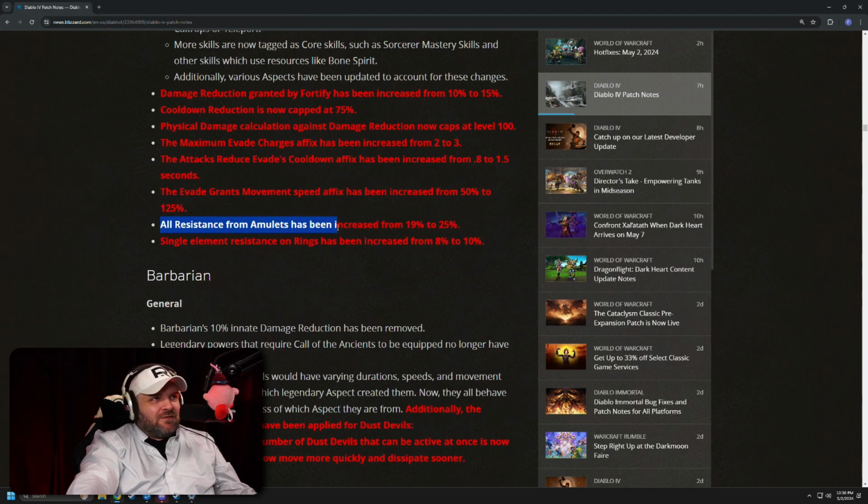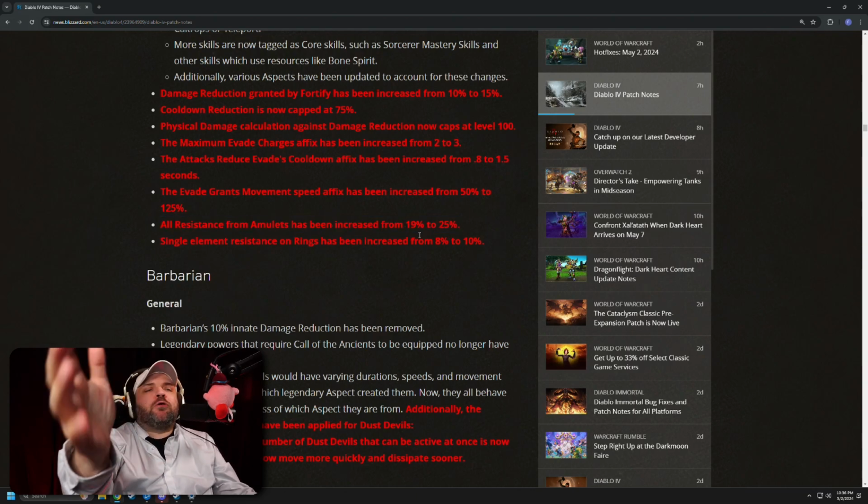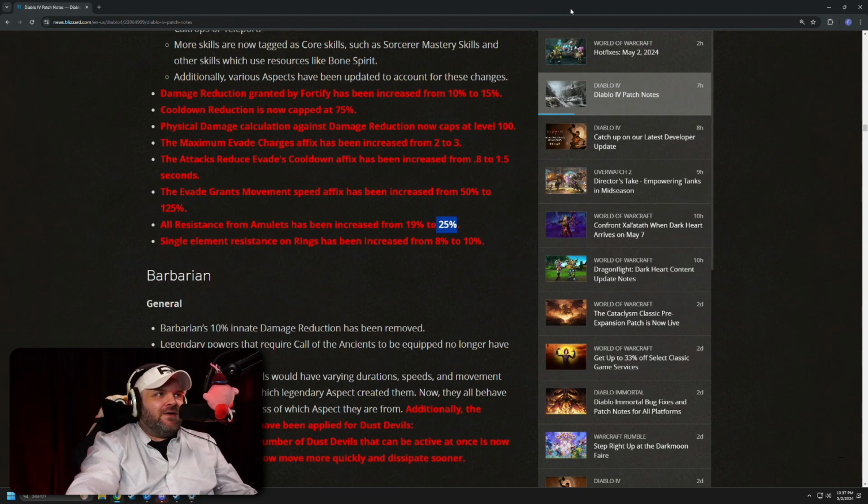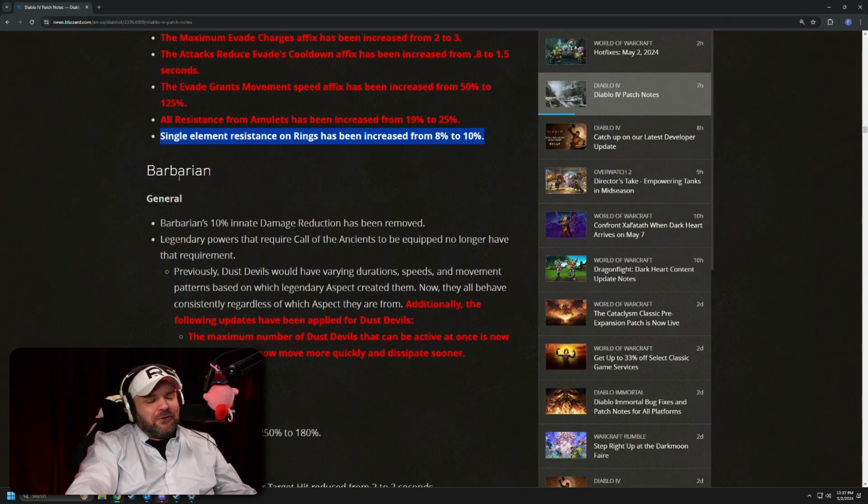All resistances from amulets has been increased from 19 to 25%. I love this change because I hate it. Why couldn't it just have been 20%? All right, 19. Why? Keep it even, man. I know 25 is not even, but you know what? It's in between, so it's good enough. It's fine. Single element resistances on rings has been increased from 8 to 10%. Again, good.